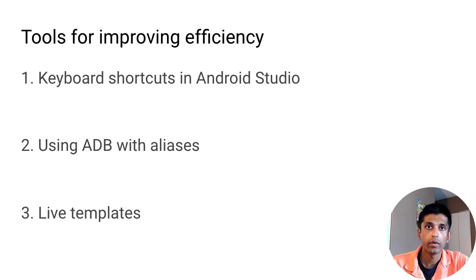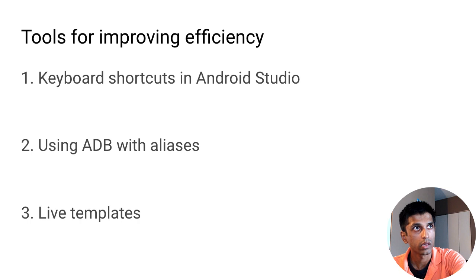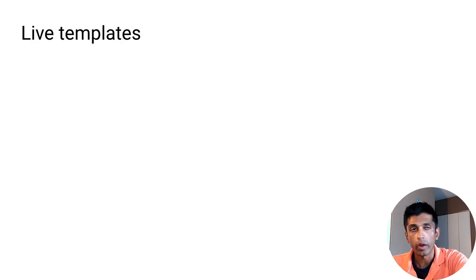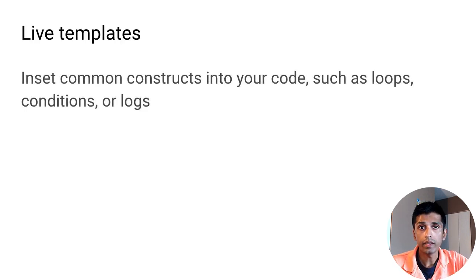Finally, the last category of tools that I think can really improve efficiency is called live templates. So what are live templates? They are a feature of IntelliJ and therefore Android Studio, because Android Studio is based on IntelliJ. It's a way to insert common constructs into your code, such as loops, conditions, or logs.